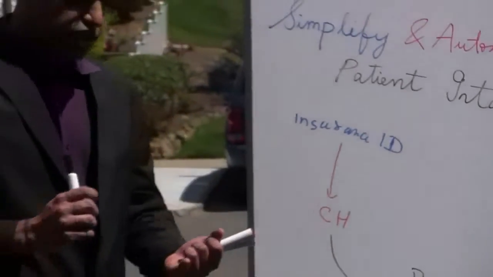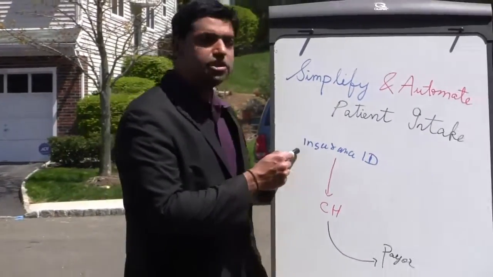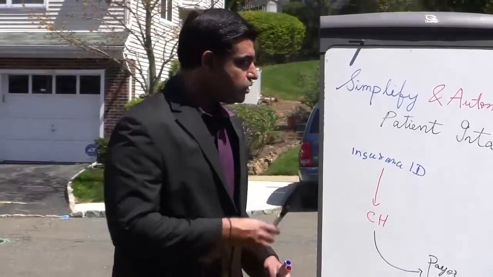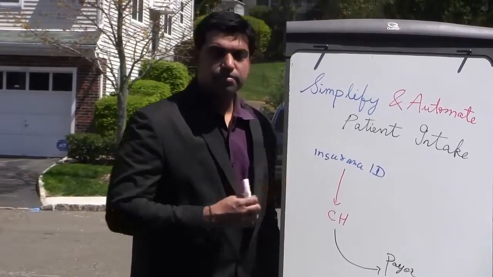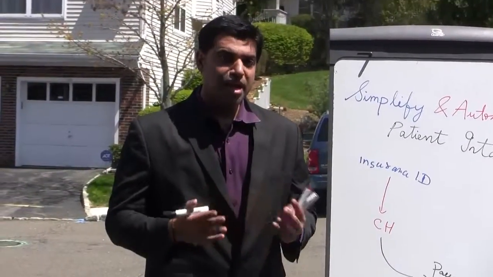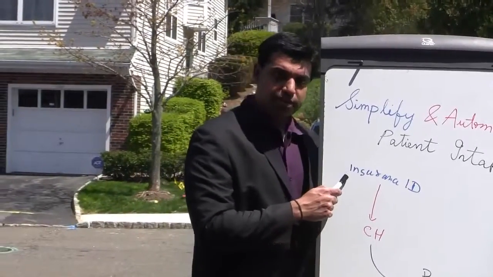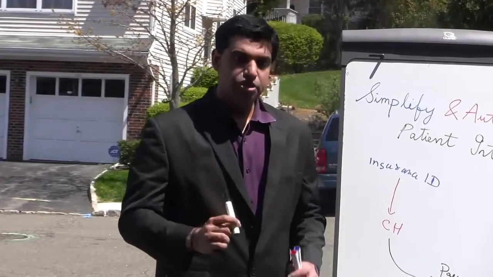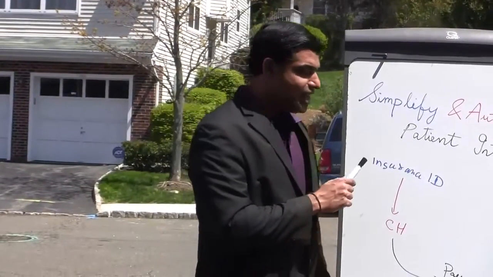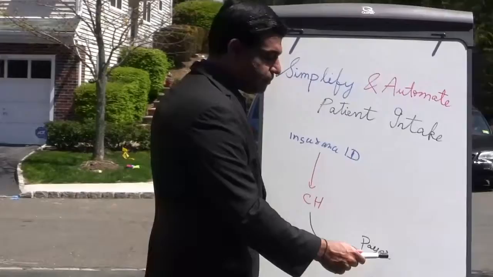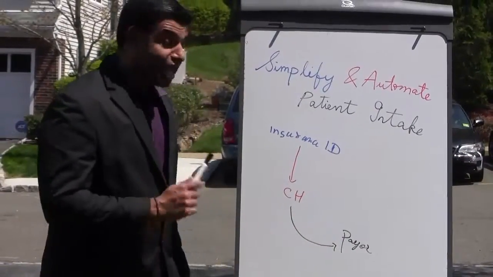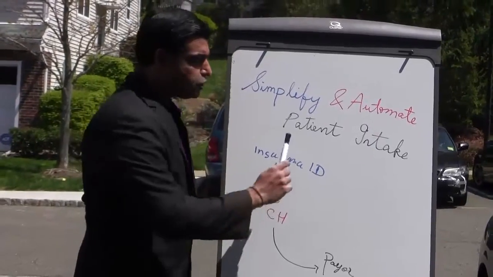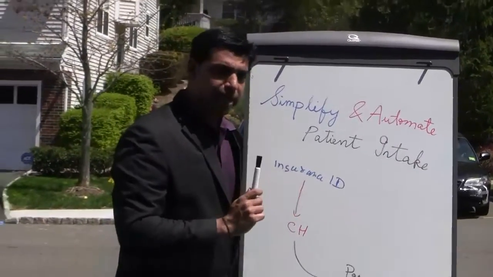They already have the patient's first and last name associated with this insurance ID. They already have the patient's date of birth associated with this insurance ID. They already have the patient's address associated with this insurance ID. If you can get the patient's permission in writing, and the patient is okay with you using their insurance ID to check their information, I'm talking about the actual demographic information, to streamline a component of the patient intake.